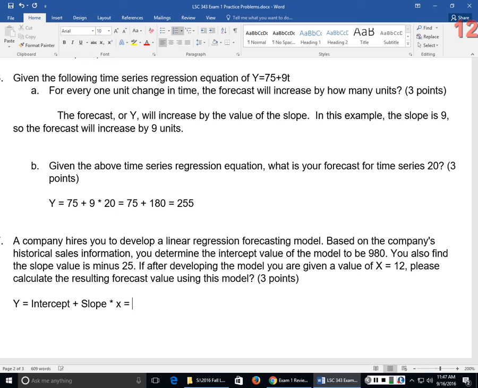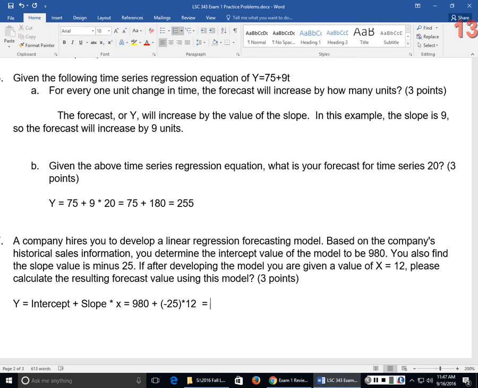Okay, so then if I'm going to just sub in, the first thing is, don't get overwhelmed by what's there. Think, okay, well, if I'm using a regression equation, that's the formula, right? And so now that I know that, tell me what the intercept is. So it would be 980 plus, I mean, minus 25, because it's minus 25, and then times 12. Yep, there you go. And then you just solve it. So it's not as hard as you first thought, right?